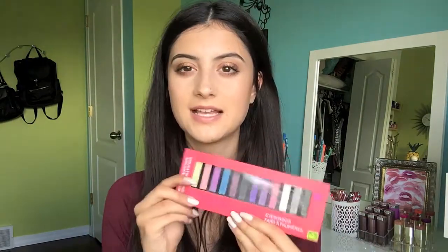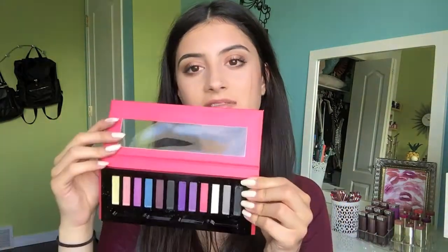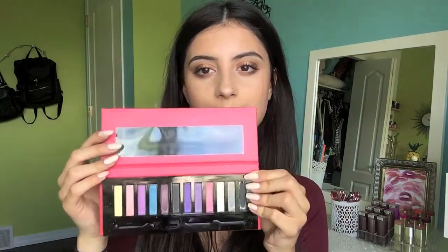So those are my favorites from the Smokey palette. Highly recommend this one if you're looking for those deep, smoky shades. I have to say, the Shimmering Eyes palette, I think you should skip on this one. It's not worth it, as you can see in the swatches. They don't compare to the other palettes, so I don't actually have any favorites from this palette, so I'm just gonna skip on that.